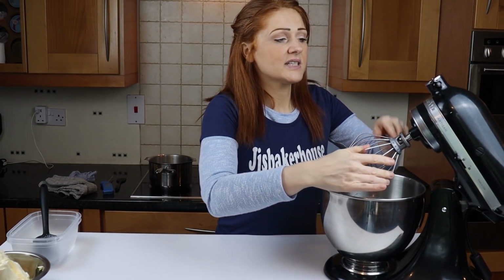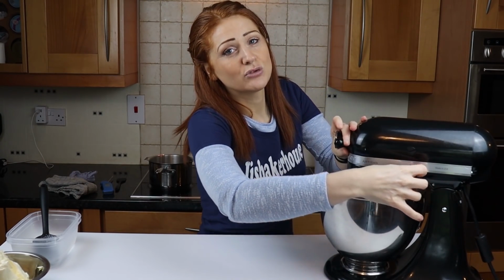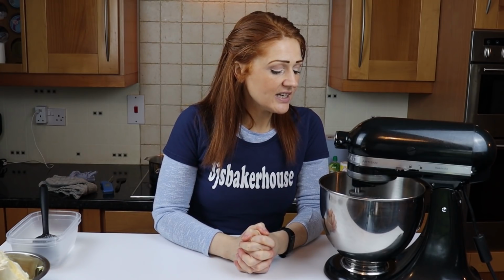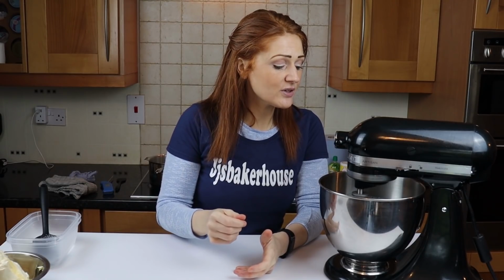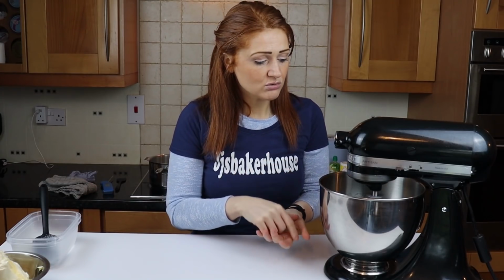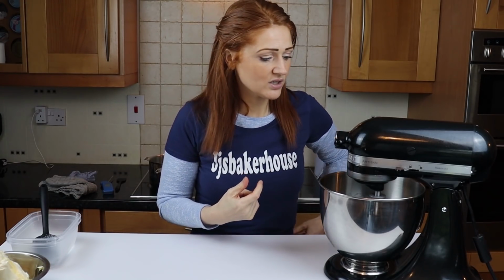Now meringue doesn't like to be attacked really fast to start with. So we start slowly on the slowest speed that you've got, and you just let it go round, let that cream of tartar dissolve inside. If you don't have cream of tartar, I've heard you can use lemon juice. If you have a little Google, it'll tell you what the alternative to using cream of tartar is. I don't actually know the specific amounts because I always use the cream of tartar.